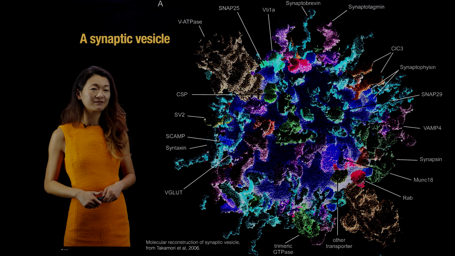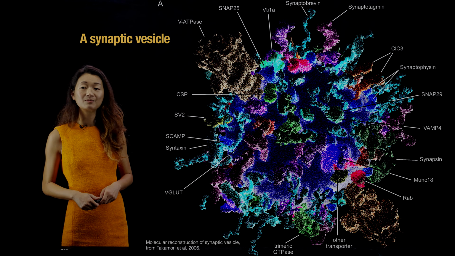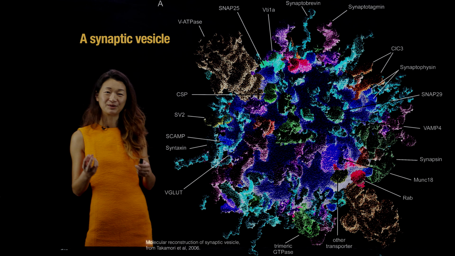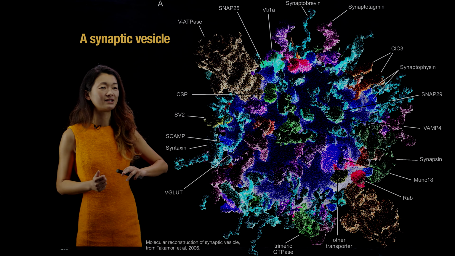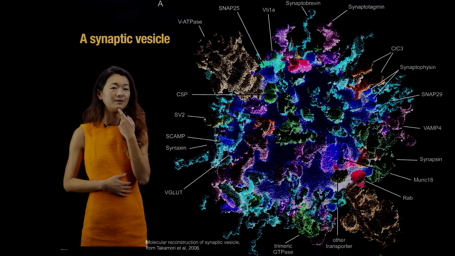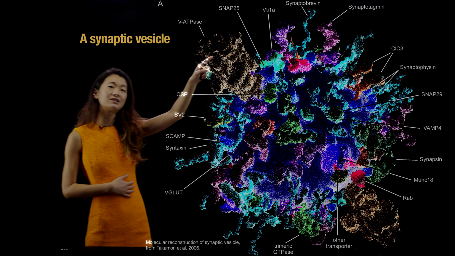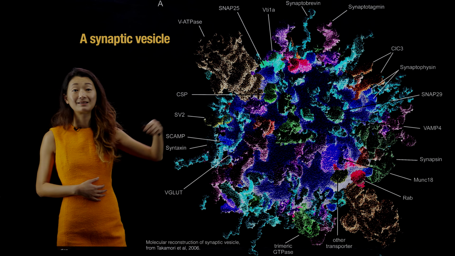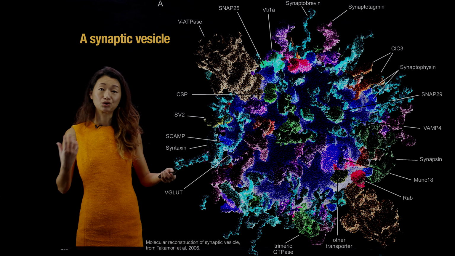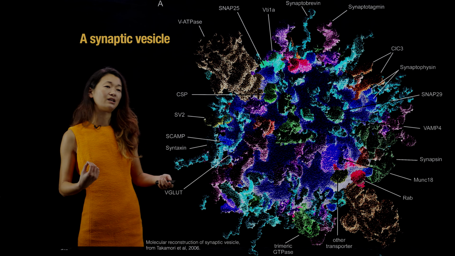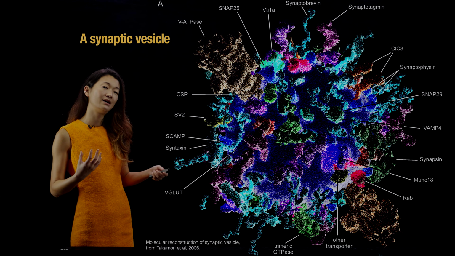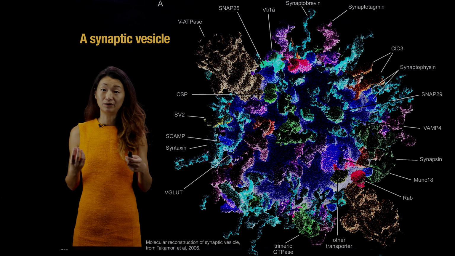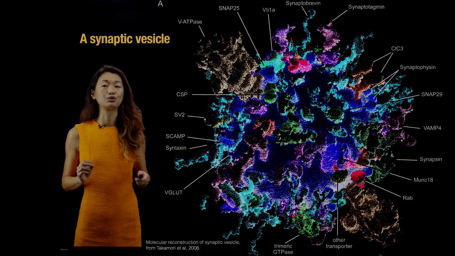So, the synaptic vesicle, I've drawn it as a circle so far. It will not surprise you that like every other part of the cell, it is extraordinarily complicated and packed full of active proteins. I will not go into all of the proteins here except to show you that there are a couple of them that are particularly interesting. So here, this is the ATPase I was talking about earlier. This is the one that uses another concentration gradient, in this case a proton gradient that's maintained as the driving force for this ATPase. It uses that ATPase to pump neurotransmitters back into the vesicle because it's going to have a really high concentration of neurotransmitters packed inside each vesicle, and that's pretty crucial for its function.